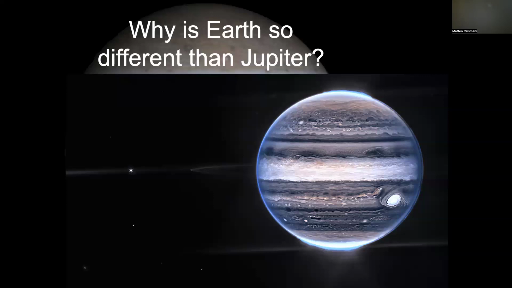Here you can see the Great Red Spot, but now it doesn't look red, it looks white. That's because it's really hot. White means hot in these types of images. And you'll also see some really cool stuff at the bottom and the top here. These are aurora, or the northern lights of Jupiter, happening at the very top and at the very bottom. We'll talk a little bit about why that happens. What's this, by the way?